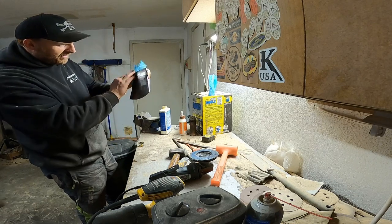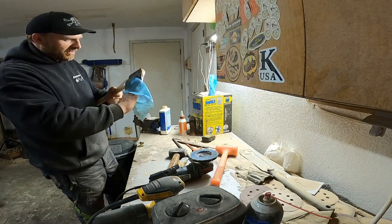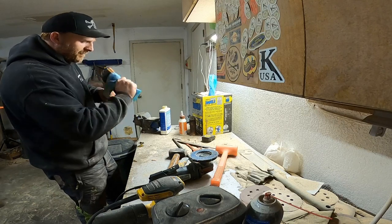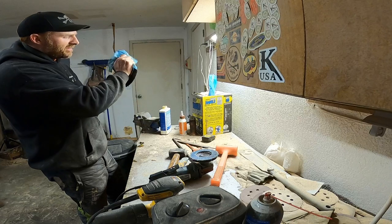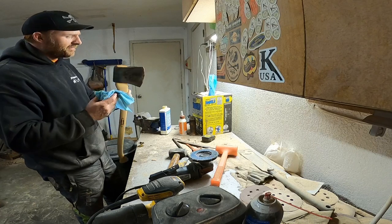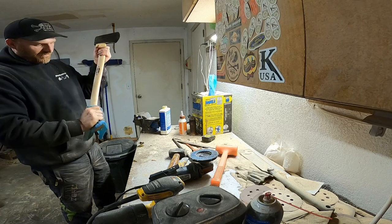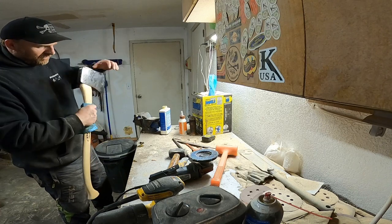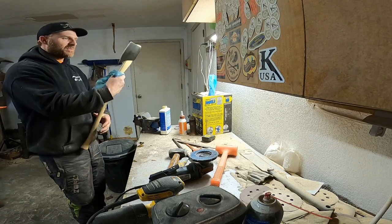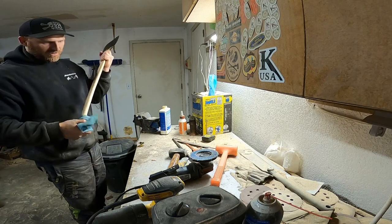And with all the excess oil, I wipe the head down to stop it from rusting or, you know, some kind of protection on it. Basically, that's it. It's the finished axe. Usually after I get to this point, I throw it in on that crate over there and I turn the fan on and I let it sit in front of the fan for a good 15-20 minutes or longer, and then I'll come out here and I'll oil it down one more time. That way it has a couple chances for oil to soak into it.